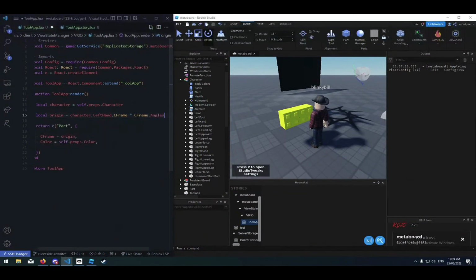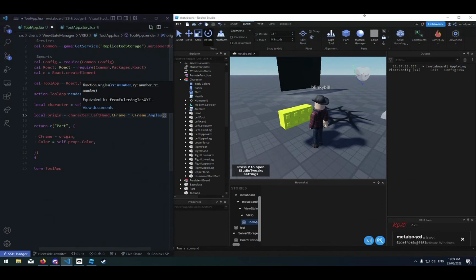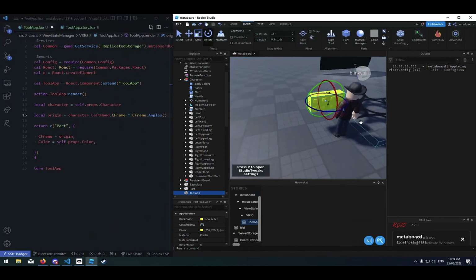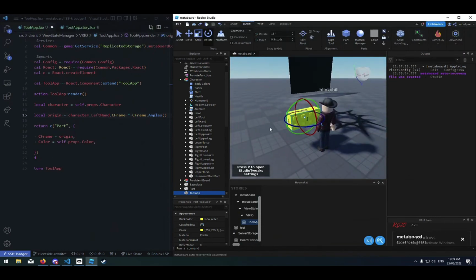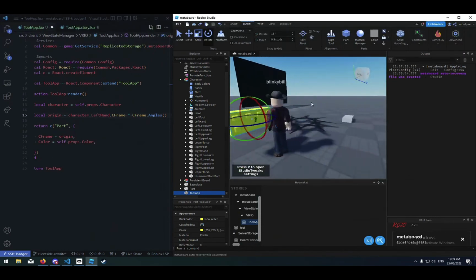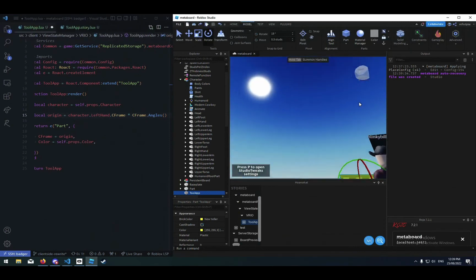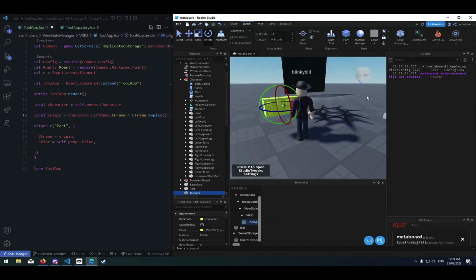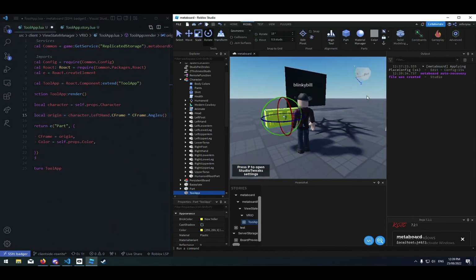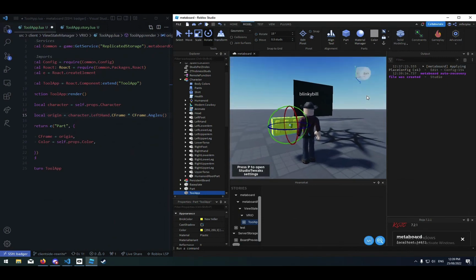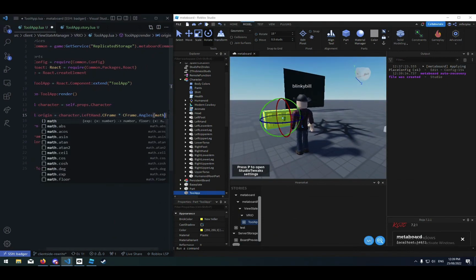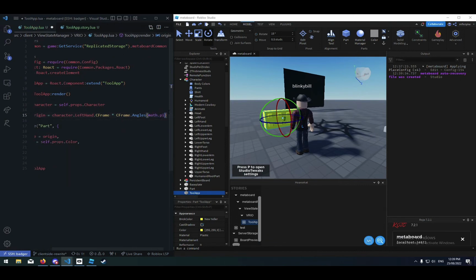C-frame dot angles. We're rotating around the x-axis. Actually, what's neat is that when you're using this plugin and trying to rotate the faces, you can look at the view selector here, and I know that I want to rotate this back face to be where the top is. So I want to rotate around the x-axis. So I'll do that. Math.pi divided by 2, 0, 0.